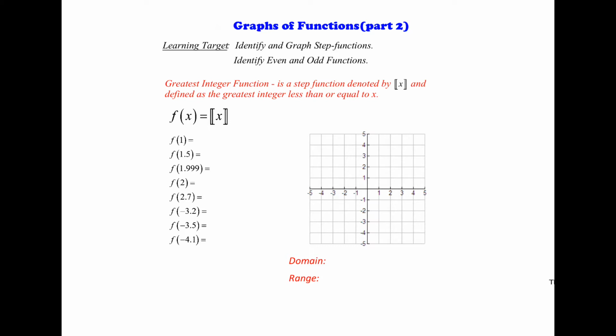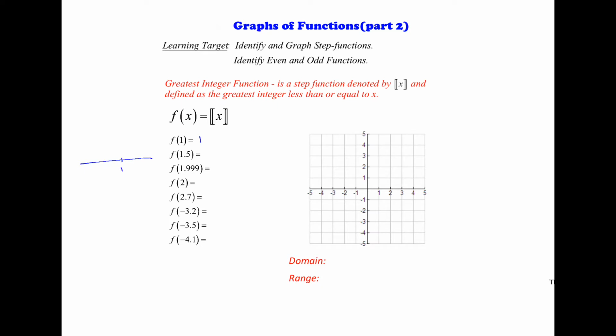x. So you can see we're going to graph just the parent function f of x equals the greatest integer of x. And so I got a couple different things that we're going to plug in and identify as to what the answer is. So if it's f of 1 and you plug 1 in, the question is, what is the greatest integer less than or equal to 1? Well, since it's equal to 1, we can just say it's 1. But what happens when you start putting decimals in, like 1.1, 1.2, 1.3, in this case 1.5? Well, what's the greatest integer less than or equal to 1.5?